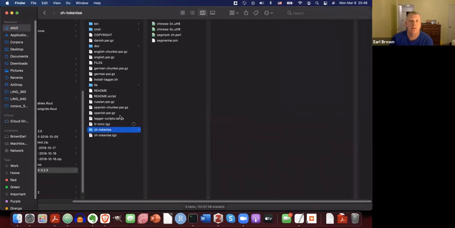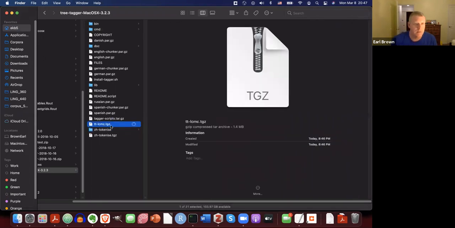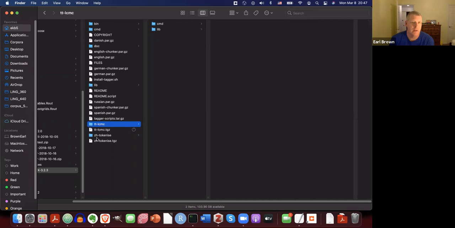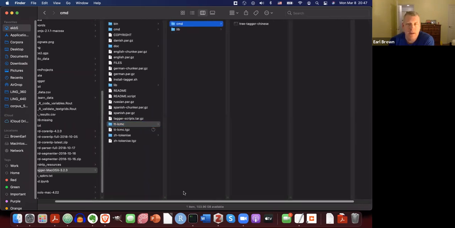Okay, and then the other one that is still downloading actually. I think it's probably done, right? Yeah. Then this one as well, you just unzip it. So they created two directories, right? With the same name as the file had. Okay, so let's start with the one that's TTLCMC, this first one there. You go into the directory that was created by unzipping the file, and then you can see command and lib, CMD and lib. So what we need to do is we need to move the files that are in those two directories into those respective directories in your main TreeTagger directory.